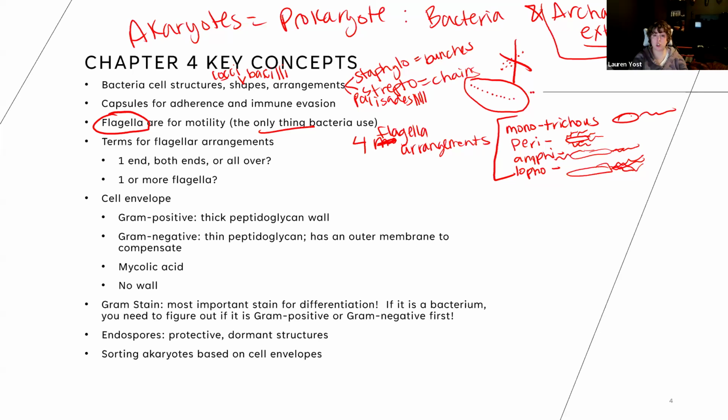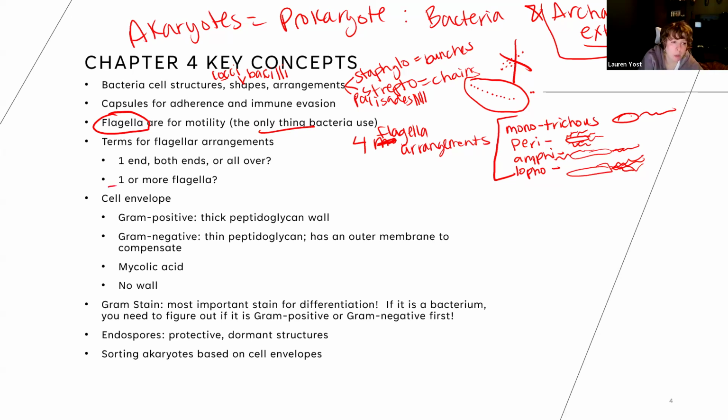They will move in response to things in their environment. We call this chemotaxis. Some of the bacteria move in response to light, especially our photosynthetic bacteria, like our cyanobacteria. They'll move in response to light, typically. And we call that phototaxis. So same idea. Taxis, moving, photo or chemo in response to light or to chemicals. Like we talked about in class, like moving to the smell of a cookie or moving away from the smell of poop. So they respond to chemicals in their environment and then they run or tumble to get closer to or away from whatever that signal is, right?